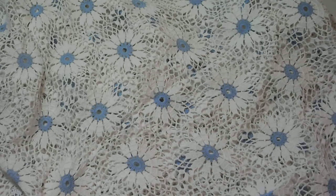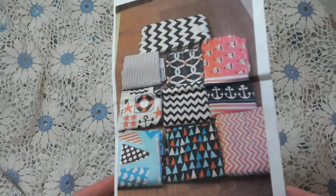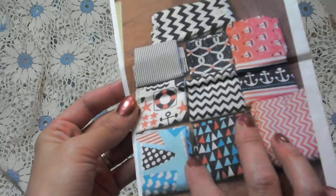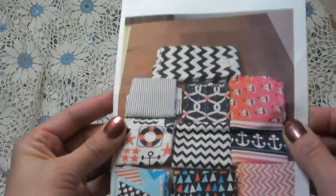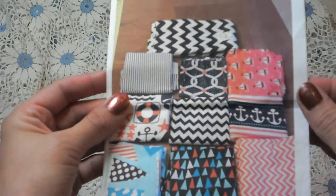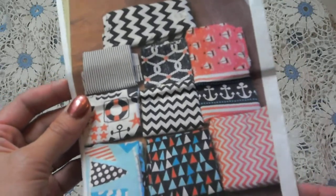So anyway, this is for a baby boy. It's a nautical theme. The mother is actually making her own bedding and that sort of thing. And the person who ordered it sent me a picture of the fabrics that she's using. So it's navy blue and orange with a touch of a lighter turquoisey kind of blue. Of course I couldn't find that fabric anywhere because I thought it might be fun to use some of it. Nor could I find paper that is specifically nautical in these colors. So we had to get a little creative.